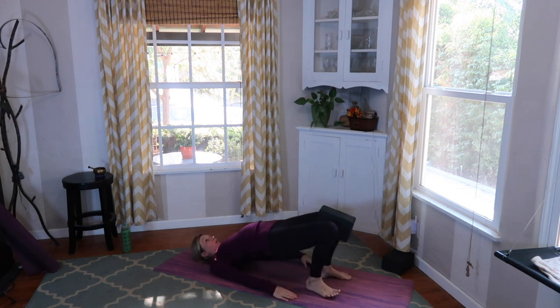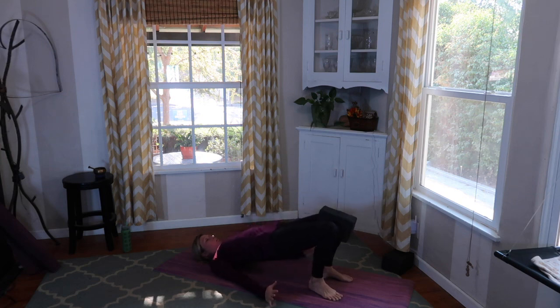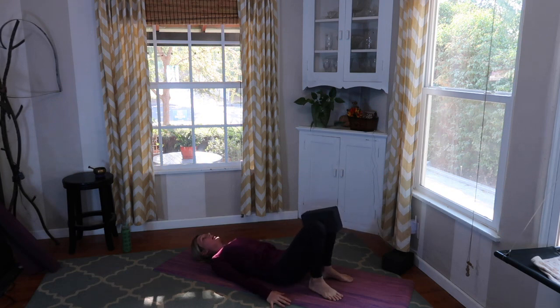Let's lift that pelvis towards the sky, taking that chin to the chest. And maybe you can watch that belly lift and lower with your breath. Squeezing that block, that'll engage the inner thighs a little bit more here. Maybe those shoulders are underneath you a little bit. Let's go ahead and roll the spine down and print that spine onto the floor. So nice rolling. And then pelvis goes down, and then lift this up.